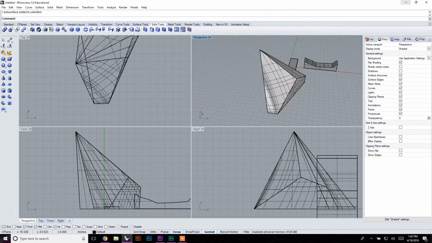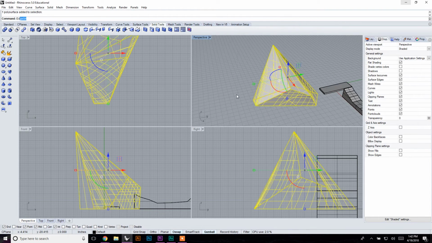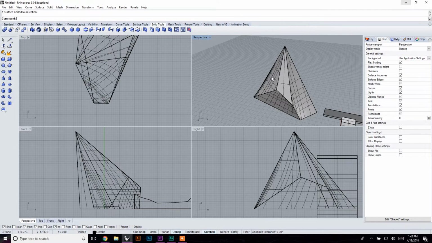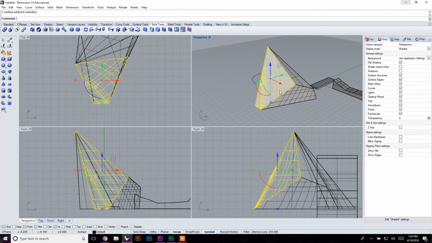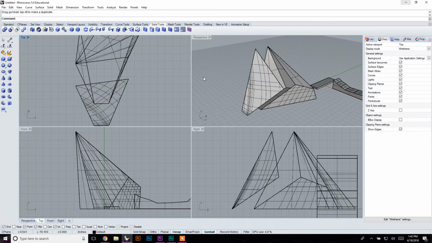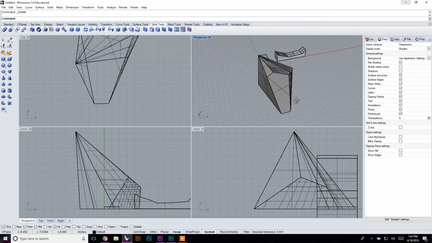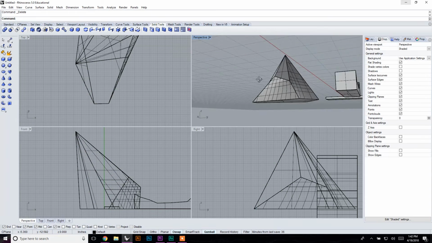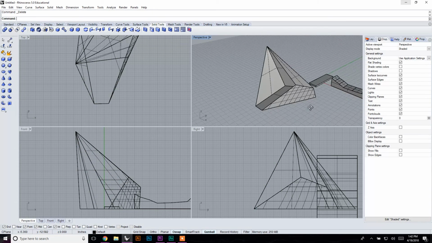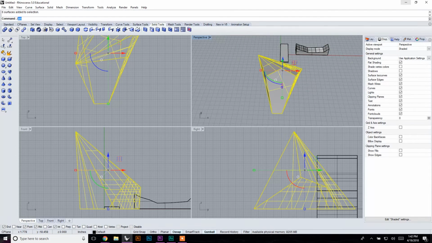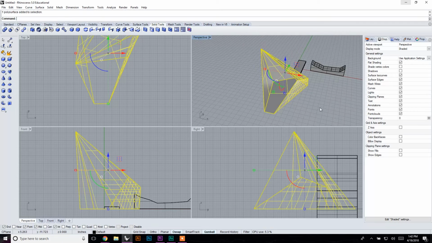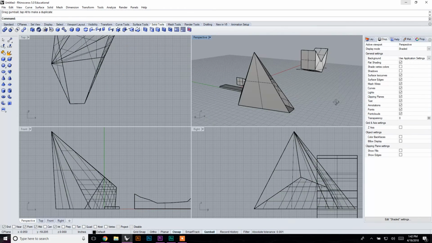Another way you can edit your objects is by using command explode on them. Explode will turn your solid into the surfaces that make them up. So you can select them surface by surface and either move them out of the way or delete them entirely, making your object hollow. After you're done exploding an object and deleting surfaces or moving them, you can select the surfaces that are still together and then command join, and they will become one whole solid again.